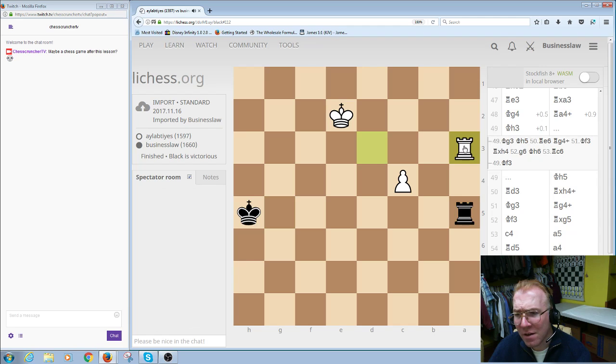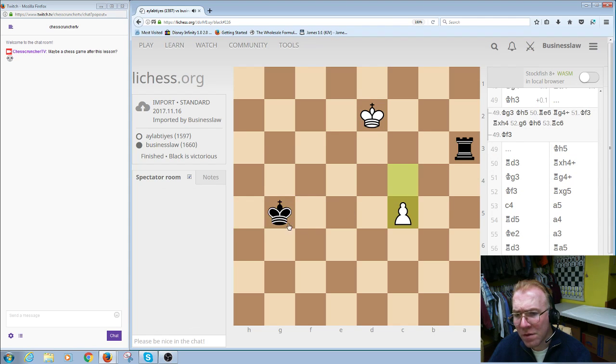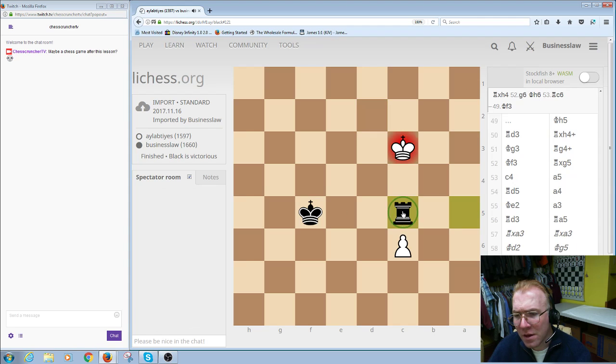He's gonna have to sack his rook, and then even if he comes to there, I'll just bring my king over. If he comes down, I'll bring my king over. If it comes down, then I just play here. There's enough room between his king and that.